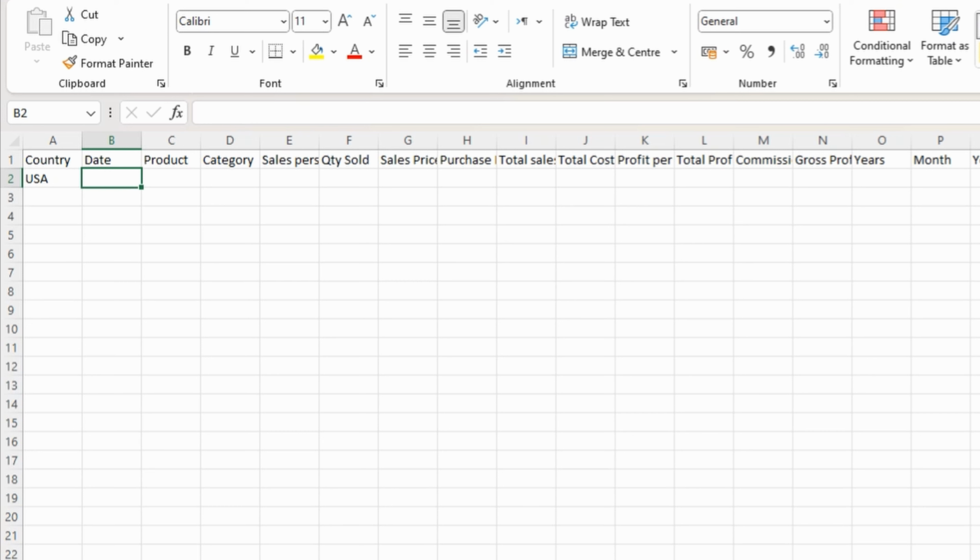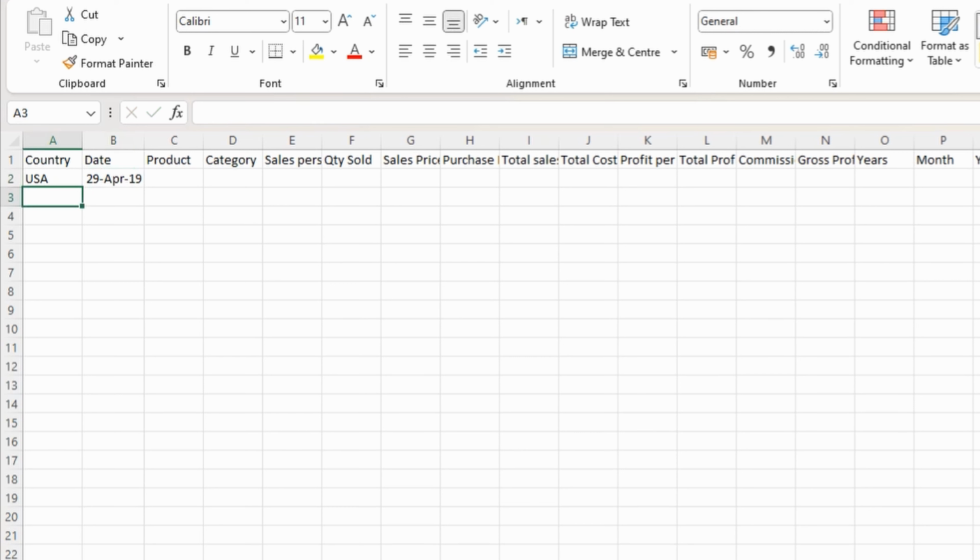Just an example, I want to enter this date in here. How will I enter this date? There are many ways. Let's say I'll do this, 29 space APR space 2019, and you can see that there are dashes in there, and it automatically picked it and matched it with the date.